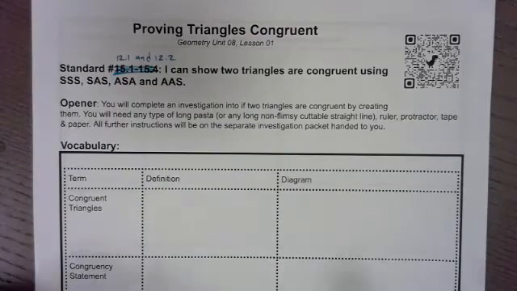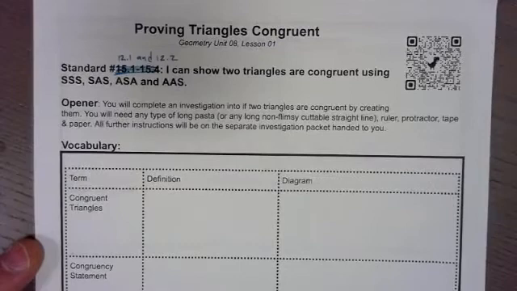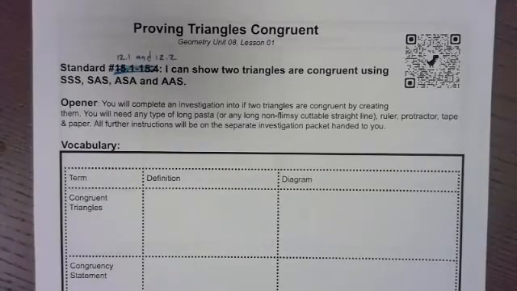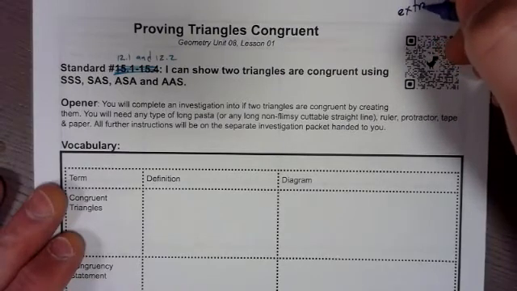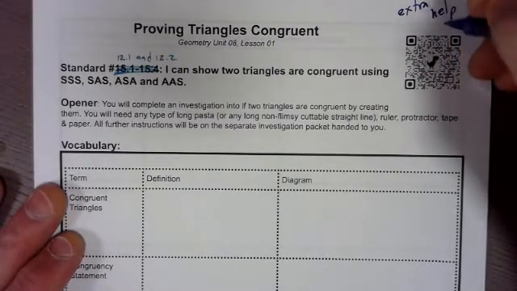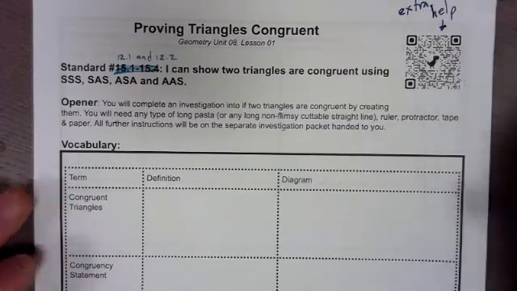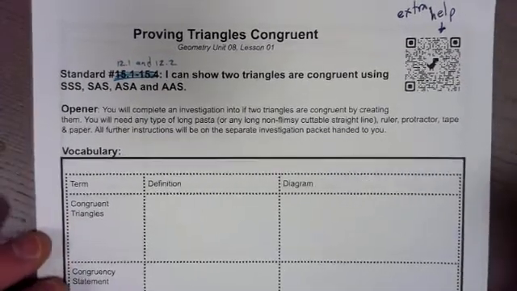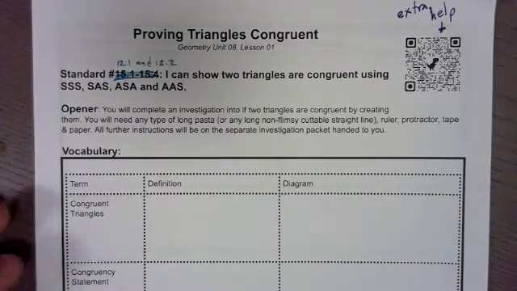Now, secondly, this QR code up here, I want to point that out. Each of the lessons here, except for one of them, are going to have QR codes up at the top. This is for extra help. If you are doing this lesson and you feel like you need some extra help, go ahead and point your camera on your device at this particular QR code, and it will get you to a YouTube video that's going to give you extra help beyond this one, in addition to this one, okay?